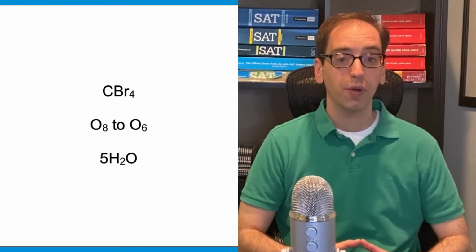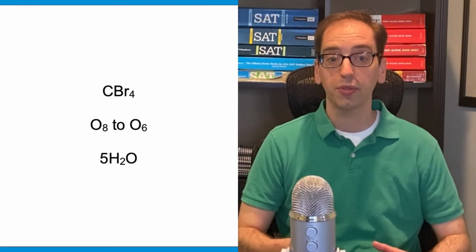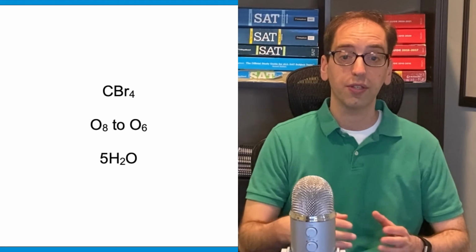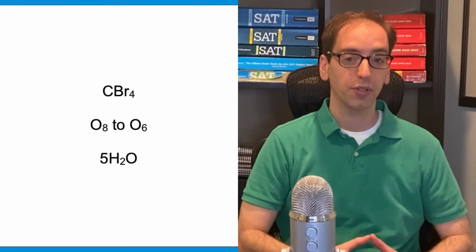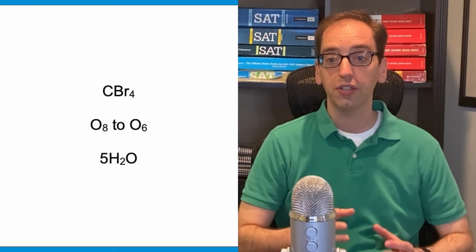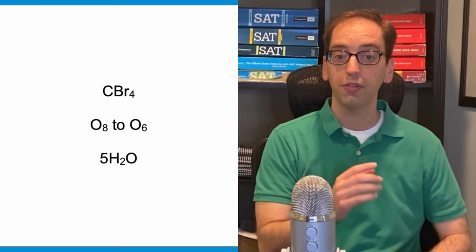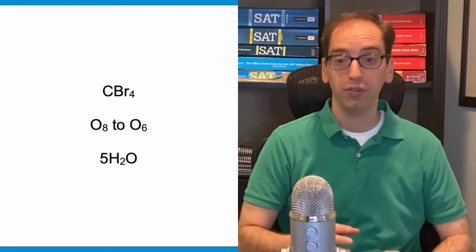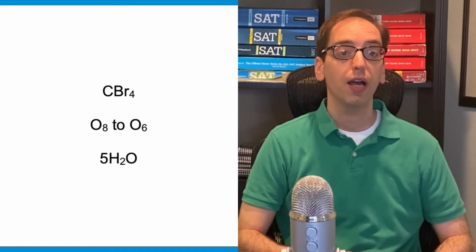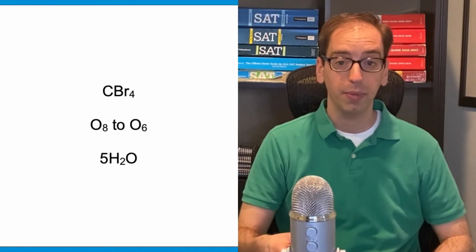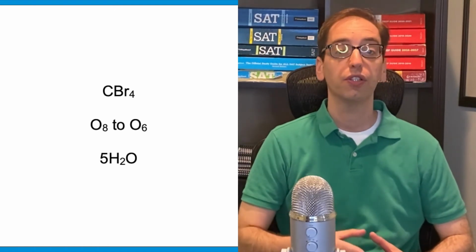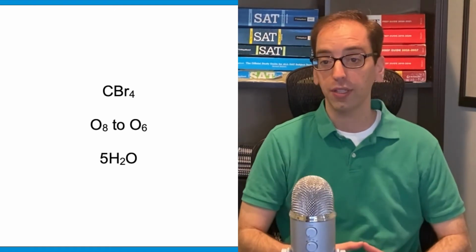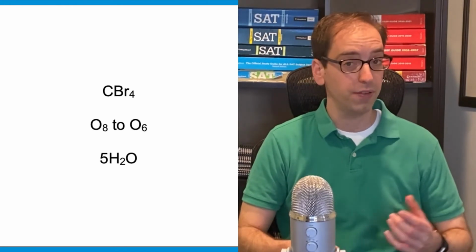Another recent test question wanted you to recognize that if the subscript changed from O8 to O6, it meant that the element lost oxygen atoms. So those are the subscripts. By contrast, the coefficients appear in front of the compound. So in the third line here, the 5 would be the coefficient. That tells you how many molecules you have of that compound. In this case, you would have 5 molecules of water. And that coefficient applies to all of the elements listed. And just like a subscript, if there is no coefficient there, it means it's a 1.